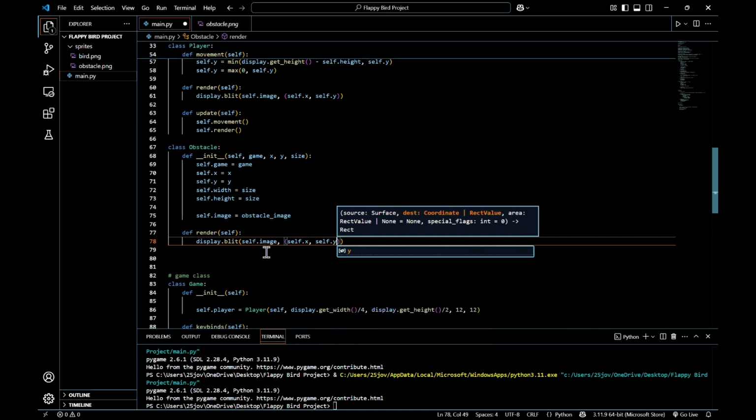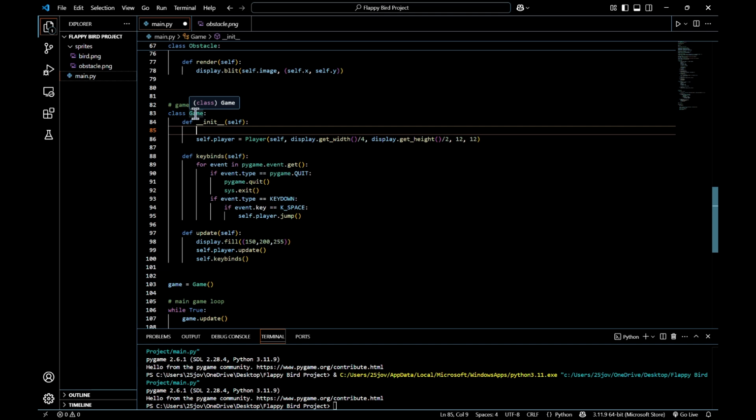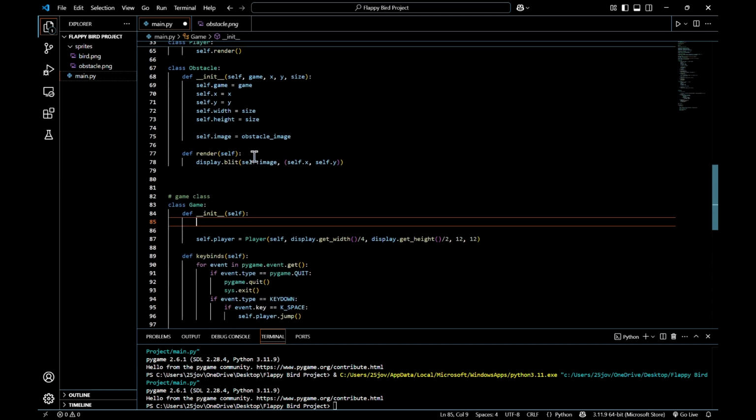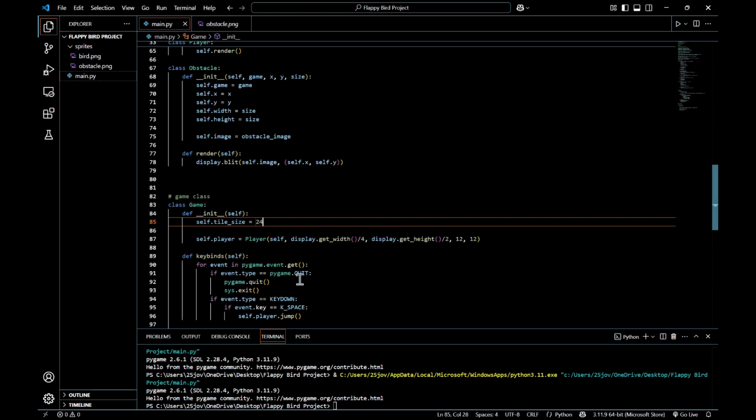Now the spawning of our obstacle objects will be handled inside of our game class. And so first, let's just make a tile size. self.tile_size equals 24. This is the size of our image.